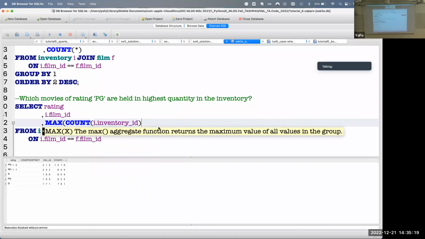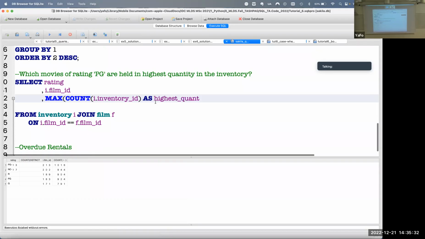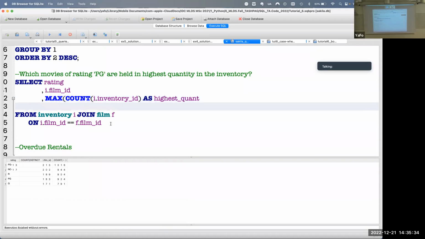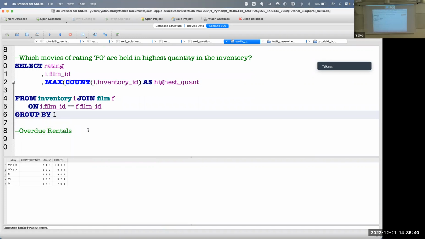ID. Okay, as highest quantity. Okay, film. We're going to group by rating again, right? Oh no. Which movies of rating PG?